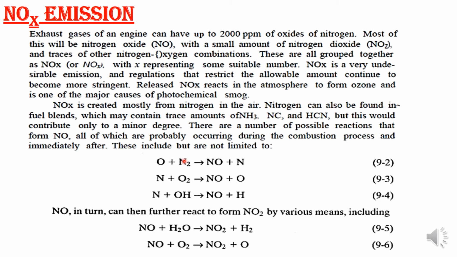The combination of HC, that is unburnt hydrocarbon, and oxides of nitrogen, in the presence of sunlight and at certain atmospheric conditions, will produce photochemical smog, remember. So once NOx is formed, that is NO plus NO2, due to availability of oxygen at high temperature, NOx plus unburnt hydrocarbon in the presence of sunlight will form the photochemical smog. This is the main reason for formation of smog. This is the mechanism of smog.